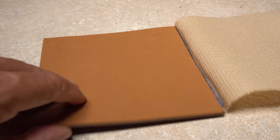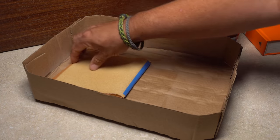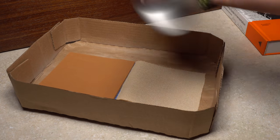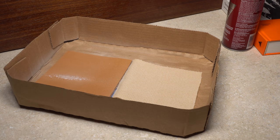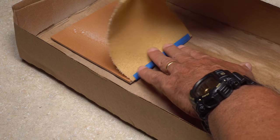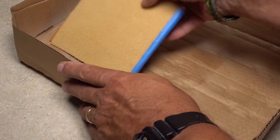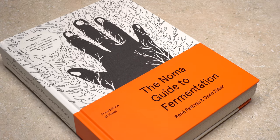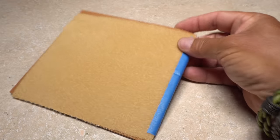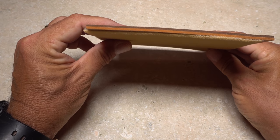Now tape one side of the furry foam to the sheet foam you just bound together — you want the furry foam to end up contacting the lighter brown foam. Once again, go to your spray booth, pull the furry foam back, shake the spray adhesive well, and give both sheets a nice light even coat. Wait 30 seconds or so, then carefully flip the furry foam over onto the craft foam, keeping everything in alignment as you go. Once one touches the other, they're bound down for good — there's no pulling up or reorienting with this adhesive, much like contact cement. Remove the assembly, place it on a flat surface, and cover it with a heavy book for a bit. Give the edges a good check to make sure everything's bonded correctly, then remove the tape. You should be left with dark brown on top, light brown beneath, and furry foam on the bottom.